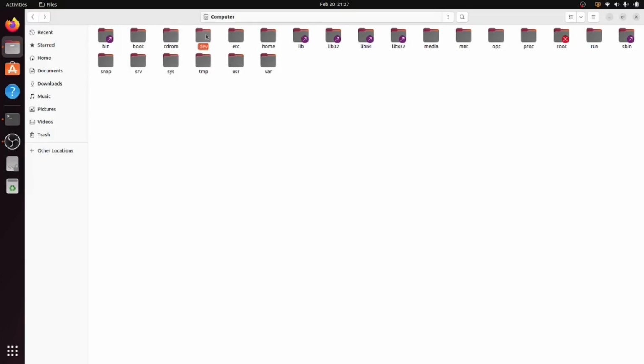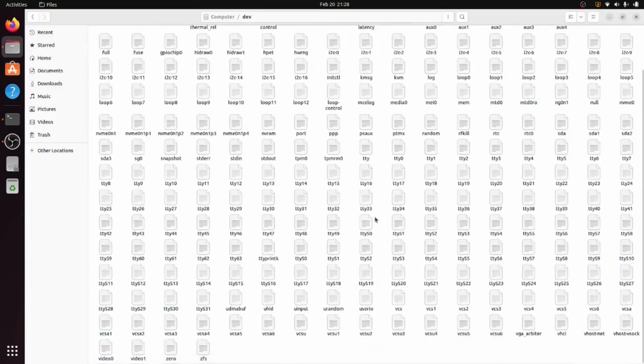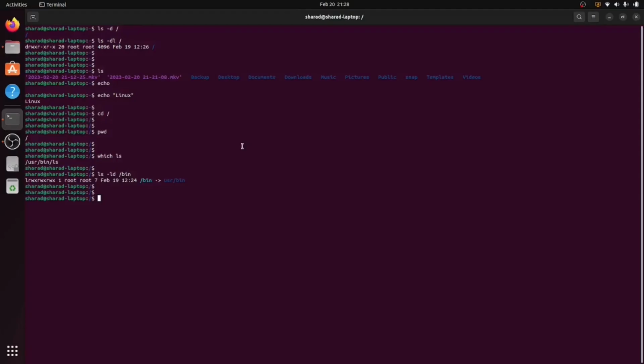Next is the dev directory. The dev directory contains all the device files, related to all the hardware which is attached to the computer. We get the information here, and all the files will be here. Let's take an example, CPU.